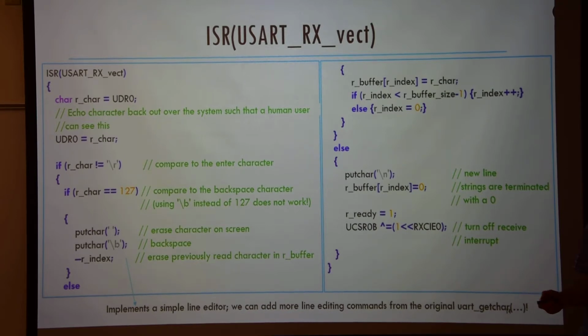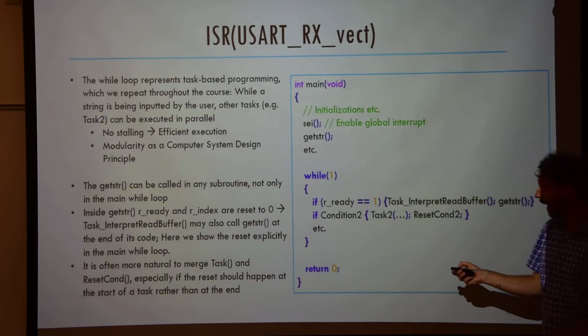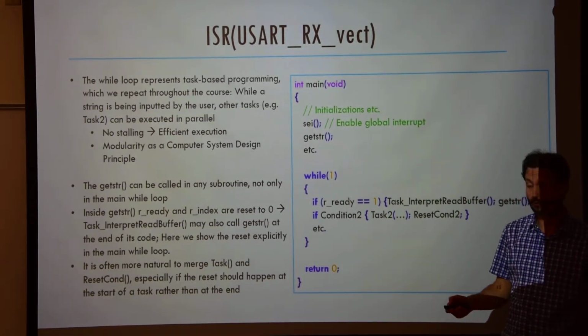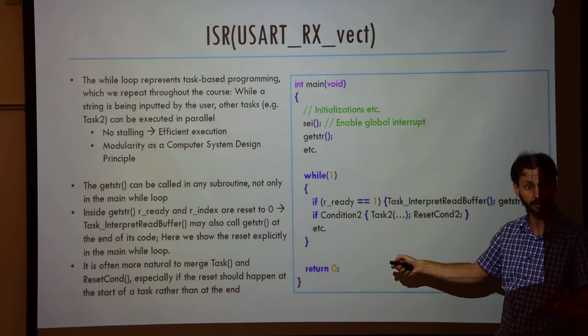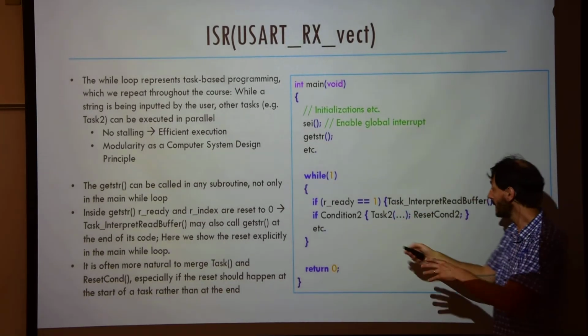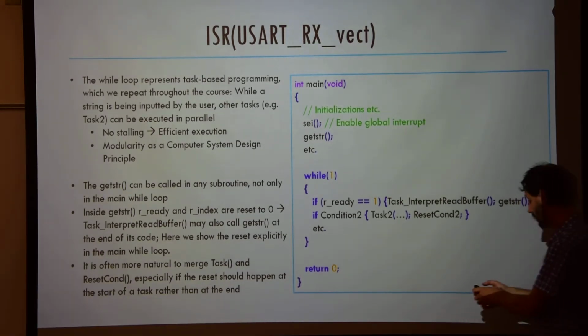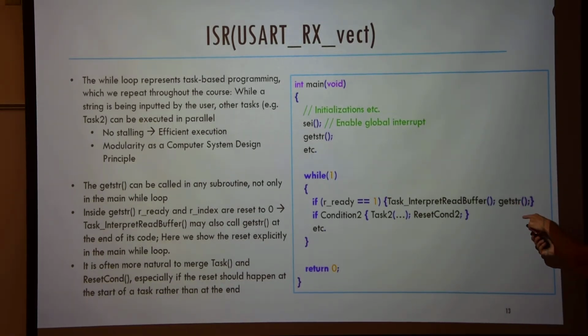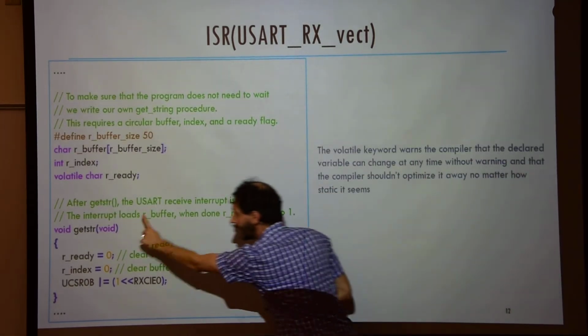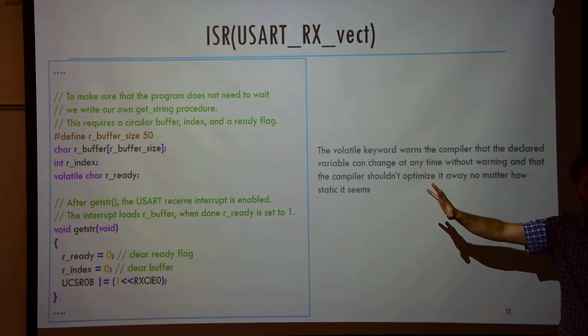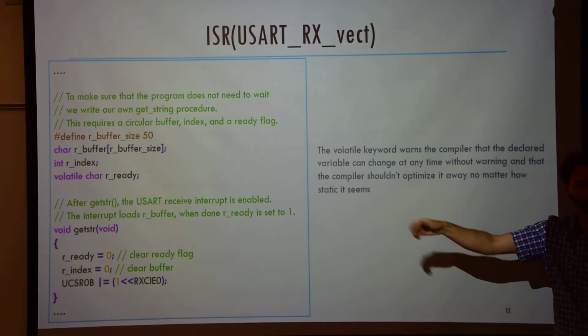So can you run other programs while this ISR is running? You only run one program on your MCU, which is this infinite while loop. But while that is running, you're exactly right. So now the get string. Look what happens. This get string is only doing this, and then you get out of the get string mode. Then in parallel, through your hardware interrupts, you're filling up the buffer with character strings.